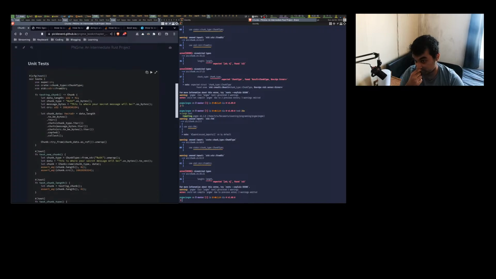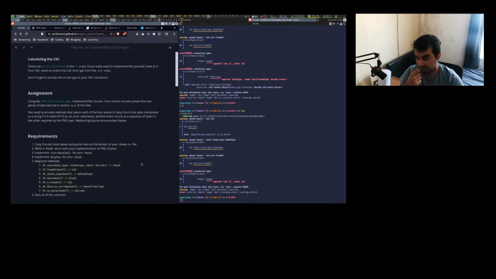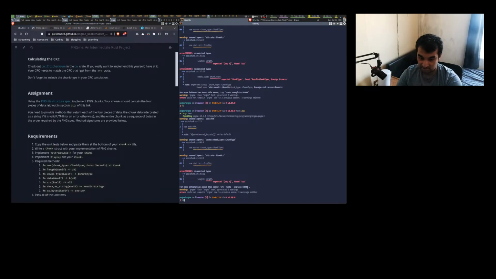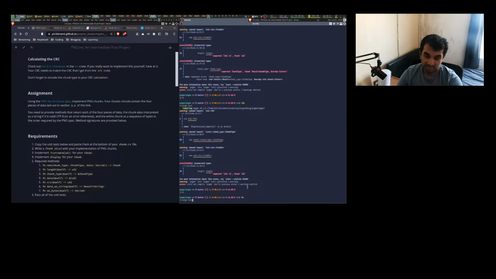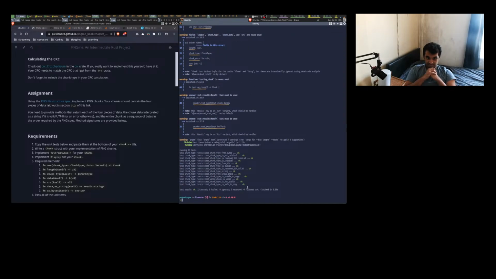That's the question. It treats it like a U32 anyway, because it just has chunk length is 42. That's fine then. So what we can do is, in here, I can just convert this to a U32. So if I give that a cargo test, that should pass.